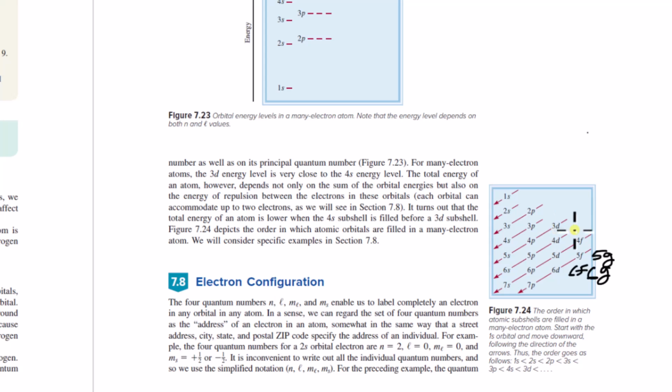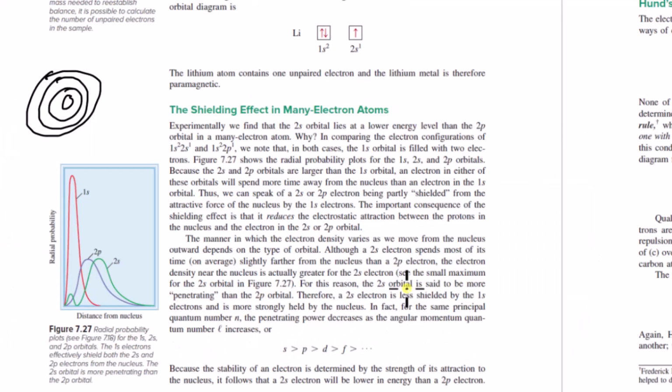But if you just think about the hydrogen atom, there is no shielding. For all other atoms other than hydrogen, there's at least one electron, the 1s electron, doing shielding. And that's why for multi-electron atoms, you have to use this energy level order. But for a hydrogen atom, you can have the electron move to excited states, but there's no shielding. So all you're looking at is the principal quantum number. That's it. So you can see the penetrating power of d is less than s and even less than p.